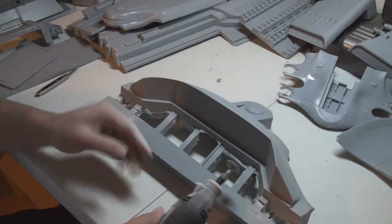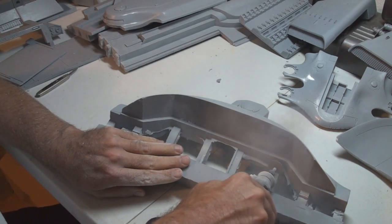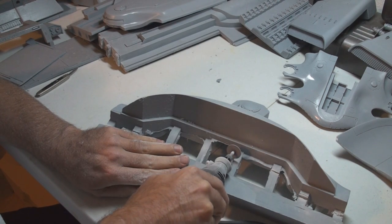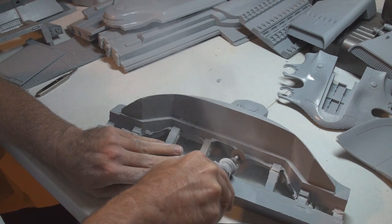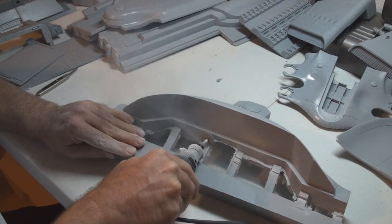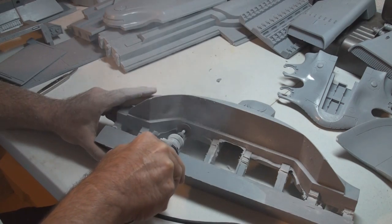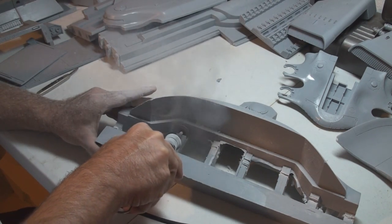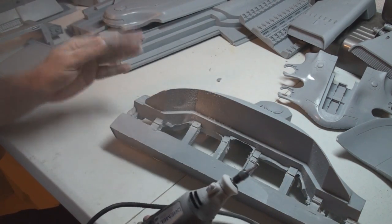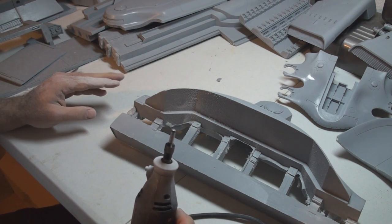And what we're going to do is go to the other side and cut, because each one of these cuts is only cutting about halfway through. So we want to make it to where we can break that off and get down to the finer parts, get the big gate out of the way so that we can get in there and remove some of that stuff. Because we're eventually going to end up having to break out the sander and knock it out.